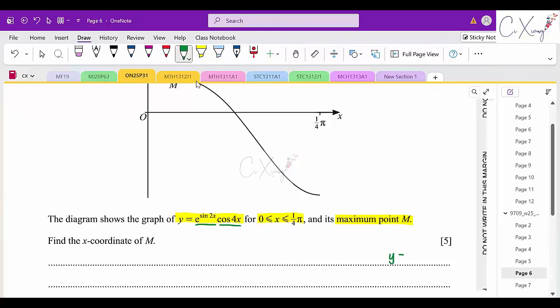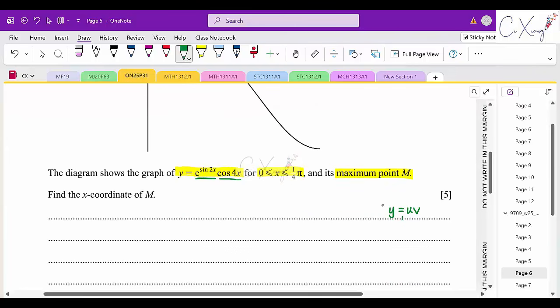I don't know whether you still remember the product rule, how does it look like or not? Okay, so yeah, if you are having u multiplied with v, and to get the differentiation, what we do is that you copy the first bracket or first function, differentiate the second, then plus, copy the second function, differentiate the first.